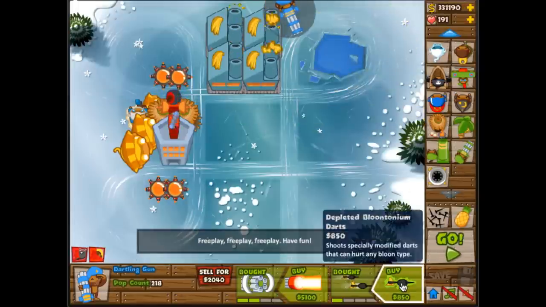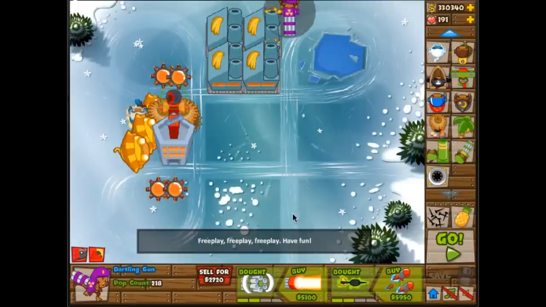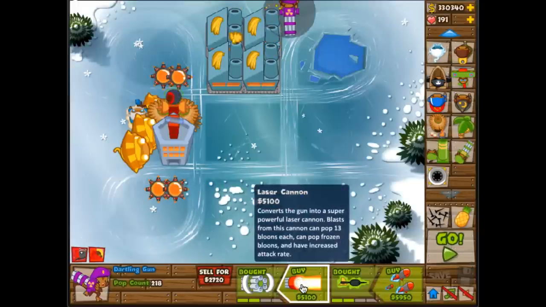Upgrade 2. Shoots specially modified darts that can hurt any balloon type. Okay, so now they can bring down frozen balloons and lead balloons as well. That's kind of useful. Saves you having to get a monkey town if you just get these things. Let's see. Upgrade path 1. Upgrade 3. Laser cannon. Converts the gun into a super powerful laser cannon.